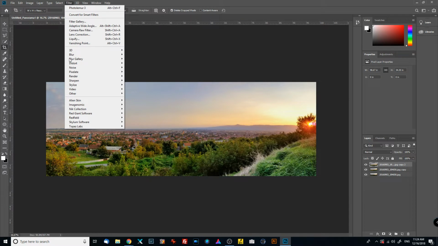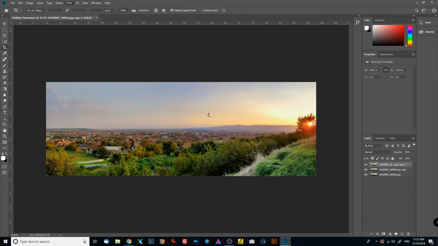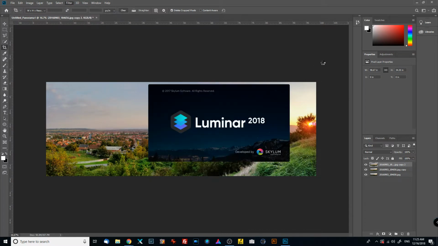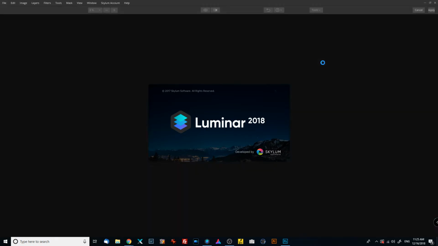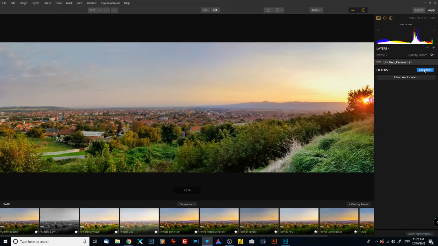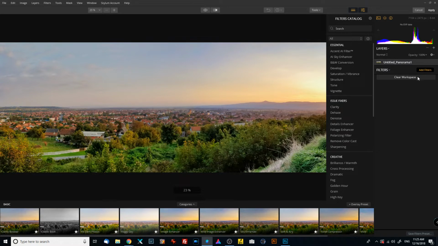And then I would again go to Filters, Skylum Software, Luminar 2018, and try to add some interesting filters to this. For example, Sky Enhancer, to darken the sky a little bit.